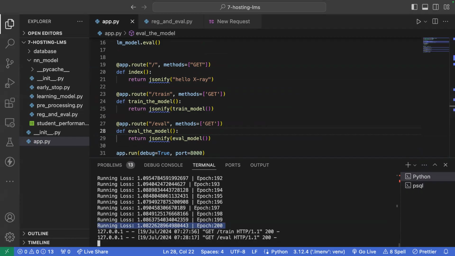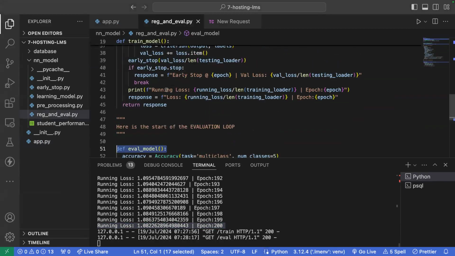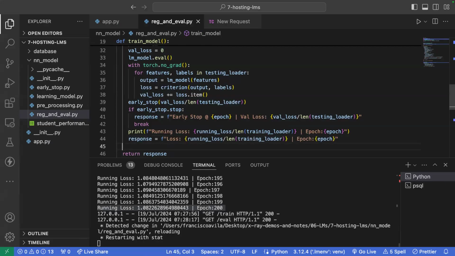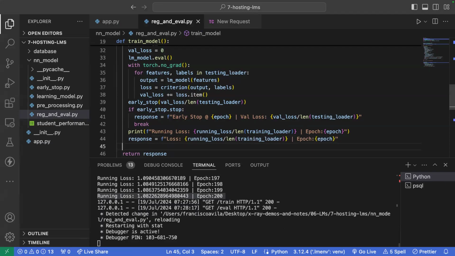Well, PyTorch comes with a function built in that will allow us to save the information of our learning model. It does that by creating a file where it essentially stores all of the information that belongs to the parameters of our model. So we're going to add that line of code here, after my training process is completed, before the return of my response. I want to save all the weights and biases of my model.